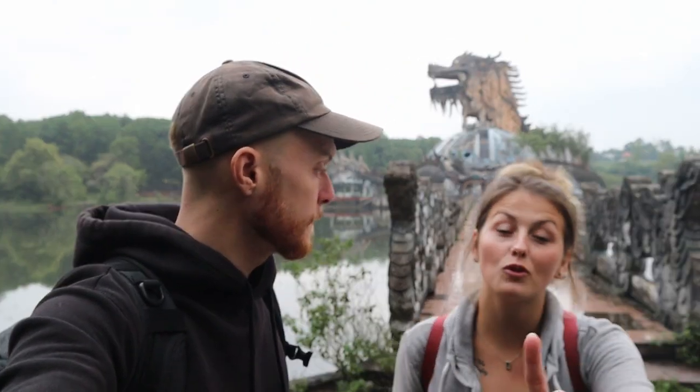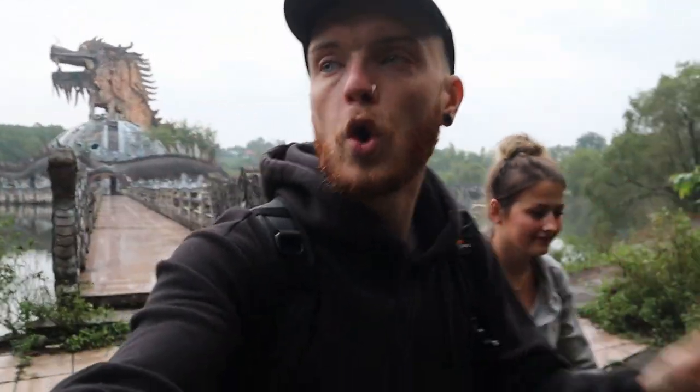Make sure you look for our stickers. I've put loads of stickers in there, about 8 stickers. So be looking out for them. Looking out for the big stickers. Right, so let's carry on. Let's show you more of the water slides and just some other cool features that this park has. Yes, let's go.